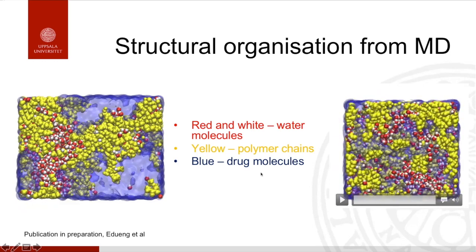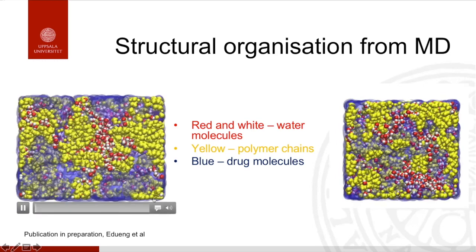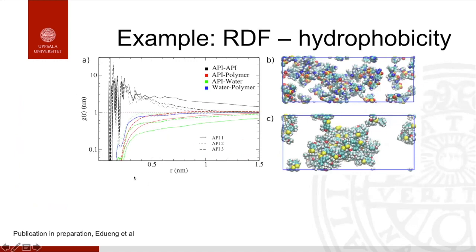So at least there are some parts of it. And as you can see, it's more or less all the same, except that it's another point of view. But again, from another point of view, that would be the same. They are much more properly mixed within that system, all the drug, polymer, and water molecules. And to see that, we need to quantify it, right? Not just visually observe it from the simulation. RDF would be one of the tools.